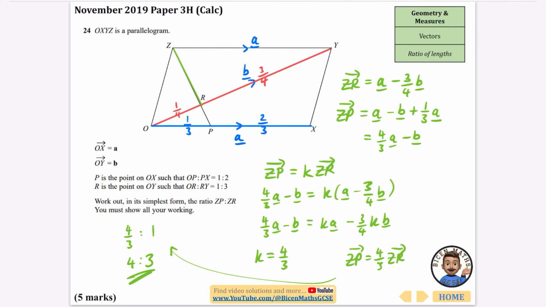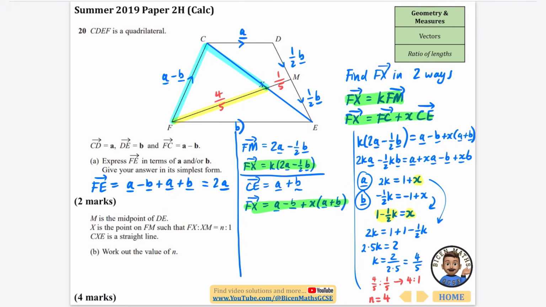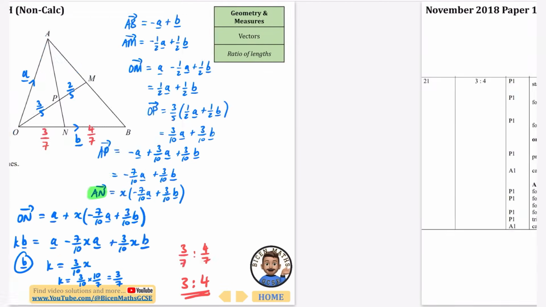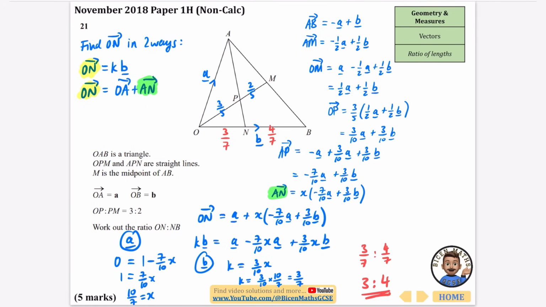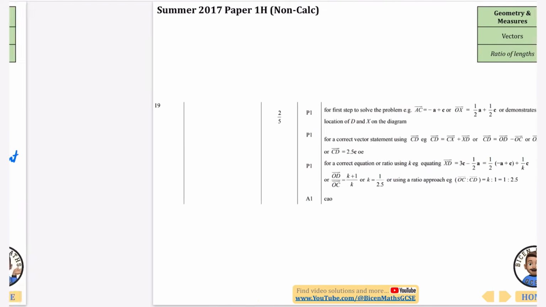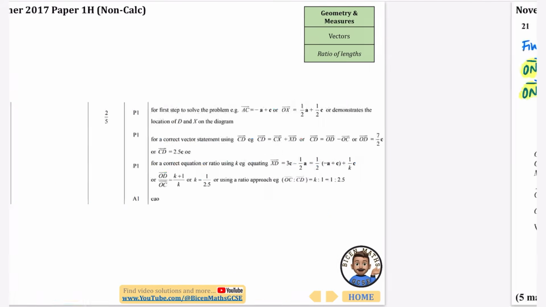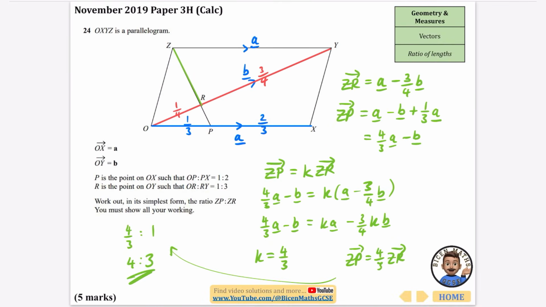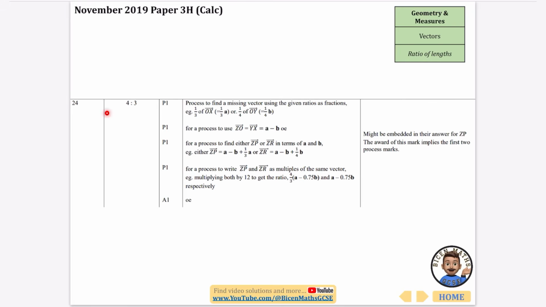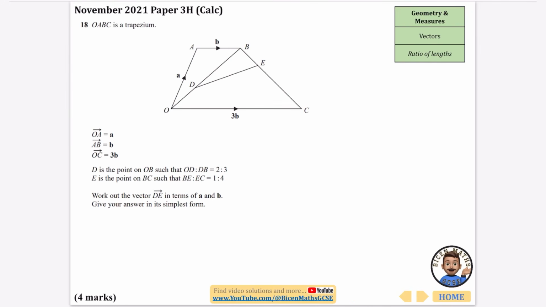It's a little bit different to the previous question, actually, because we had both of the ratios for the lines there. In this one, we only had the ratio of one of the lines, which is why we had to introduce the K and the X. So if they ever give you the ratio of both of the lines, you actually don't need to do it in quite as complex a way. Let's double check we've got it right. It is 4:3, a very, very difficult question.